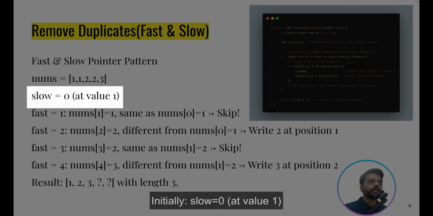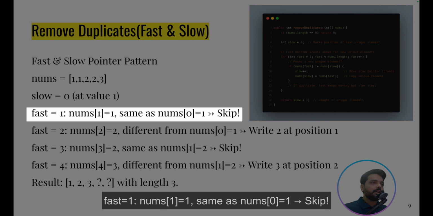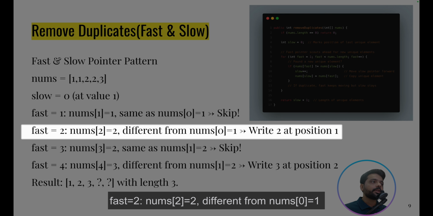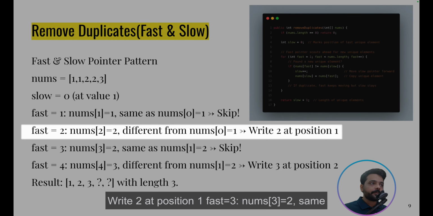Initially, slow equals 0 at value 1. Fast is 1, nums of 1 equals 1, same as nums of 0 equals 1. So we skip it. Fast is 2, nums of 2 is equal to 2, different from nums of 0 equals 1. So we write 2 at position 1.